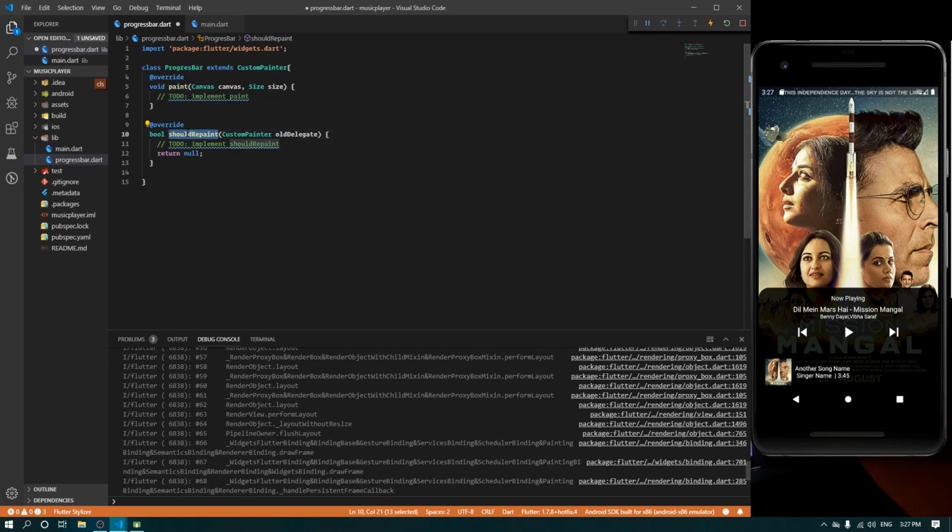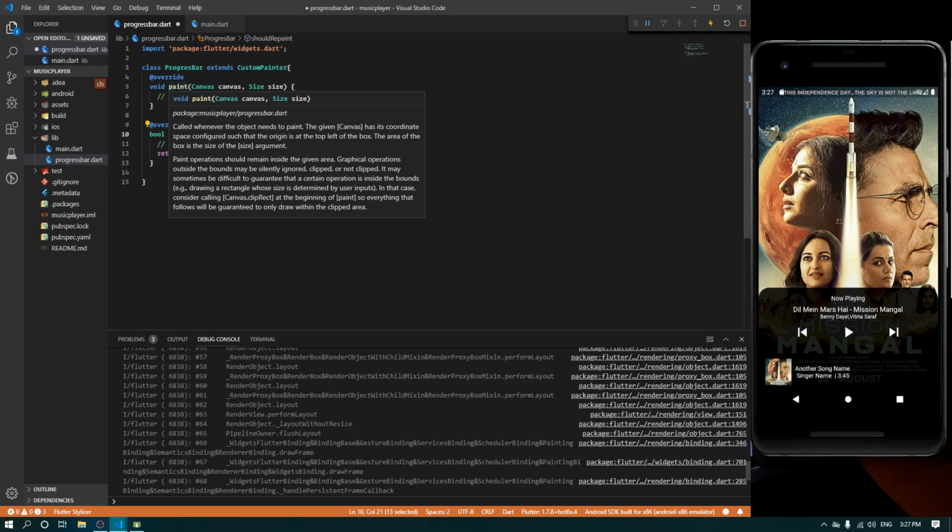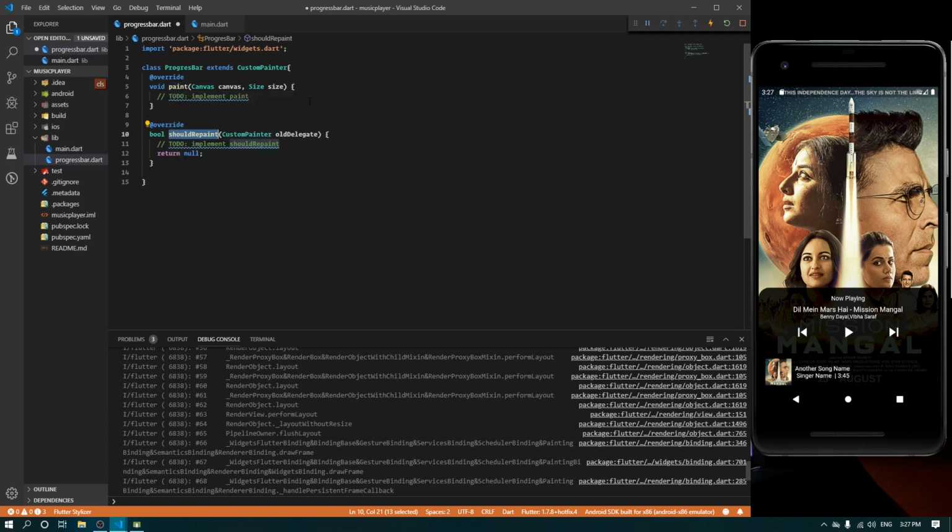Now the difference between these two methods is, while painting your progress or anything which you want to draw using canvas, maybe a circle or a line or any kind of object, we have to use this method to paint it on our screen. Now if that custom painter object is getting updated with any value change, we should return true.